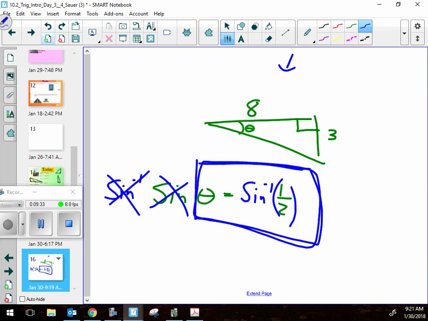Okay, so right now, did you figure out that this answer was 30? Raise your hand if you got 30 degrees. Okay, good. Then you remember how to use inverse sine. If you don't, you need to fix that right now. Talk to the kid next to you. If you're still sitting there without a calculator, please come up and borrow one. I will be on your back about that. You need to have a calculator out. Don't do it on your iPad. You won't have your iPad during the test. You'll have a graphing calculator.